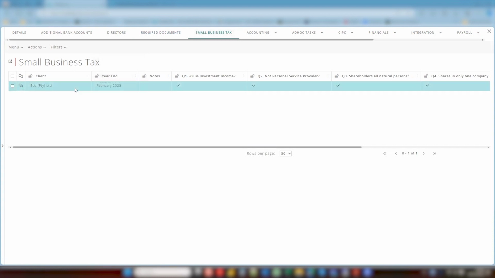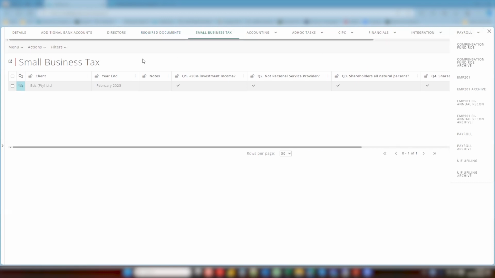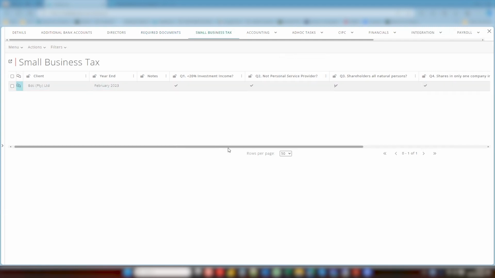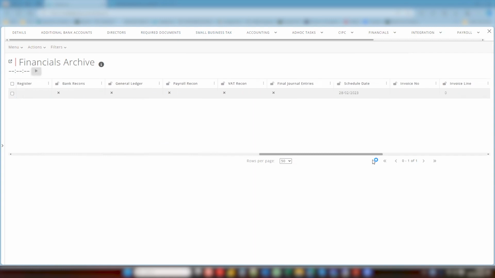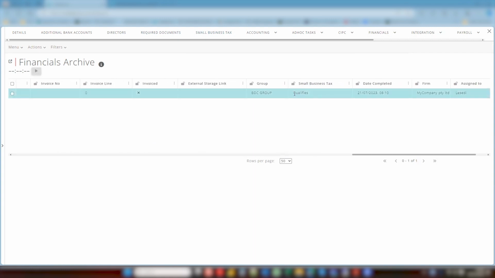Then we have our small business tax indicator, which is going to go according to each year end, where we have existing financials or tax related tasks for these kinds of entities that would qualify. If you answer yes to all these questions, it will pull through to those tasks as an indicator whether they qualify or not for small business.